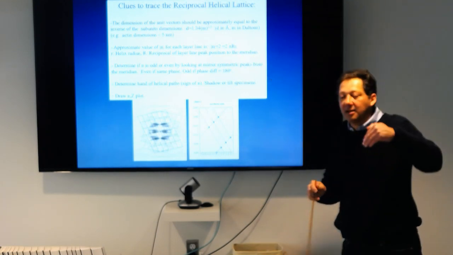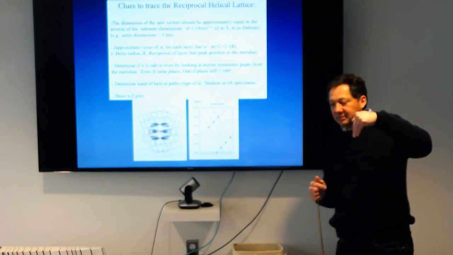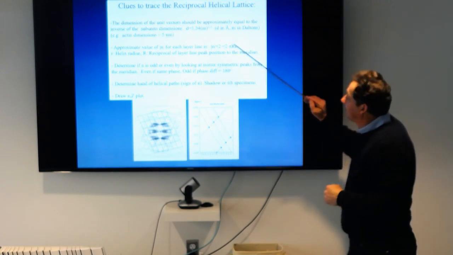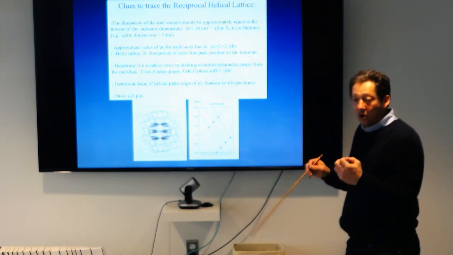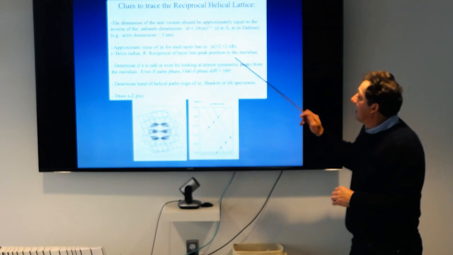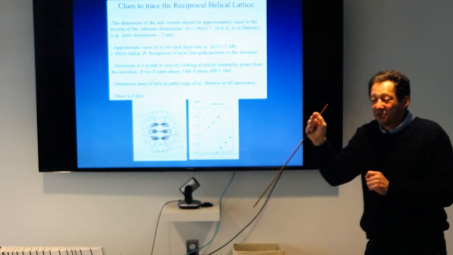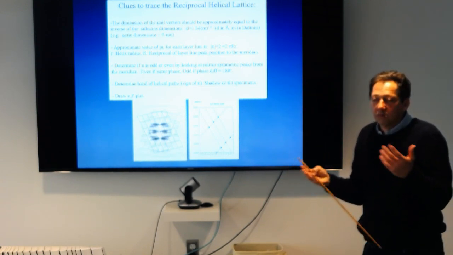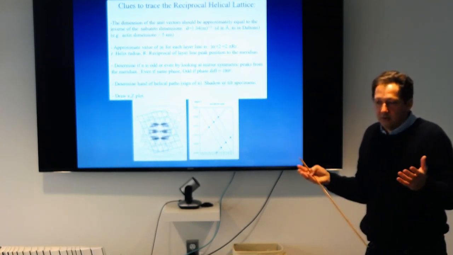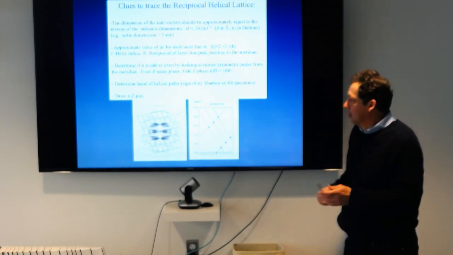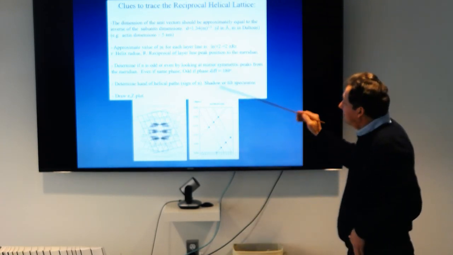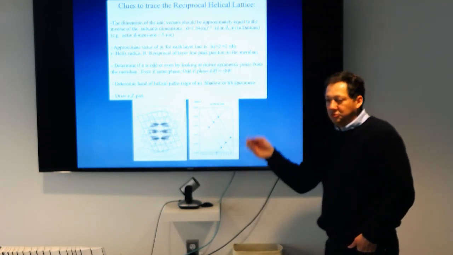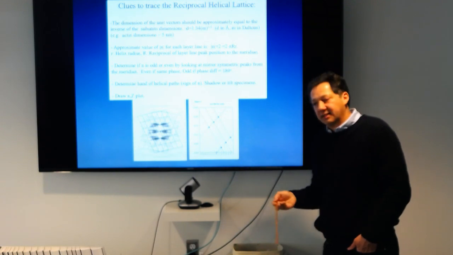R will be the distance to the meridian in the reciprocal space, and capital R will be the radius of your helix. Then when you see each layer line, you see this layer line is likely to be 2 or 3 or 4 from this number. But then there is another rule, because you're going to get two numbers very close. Okay, it's a 2 or it's a 3.